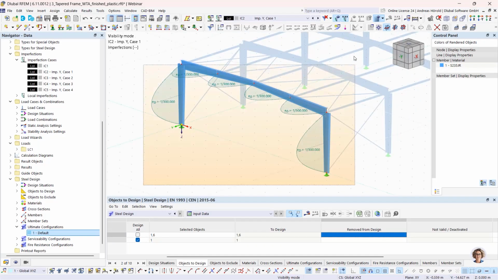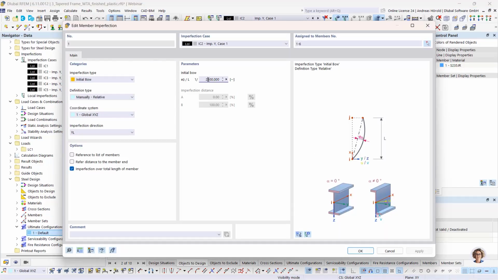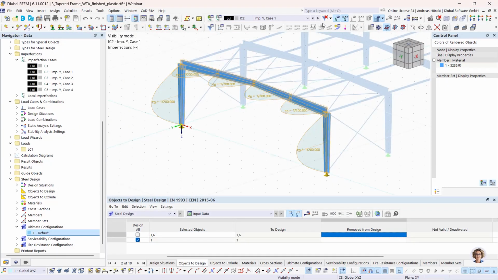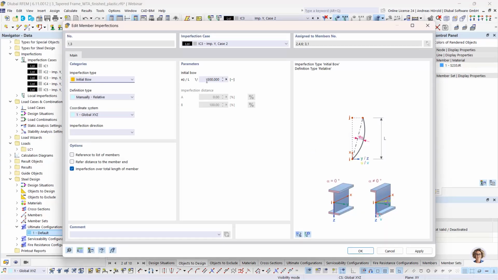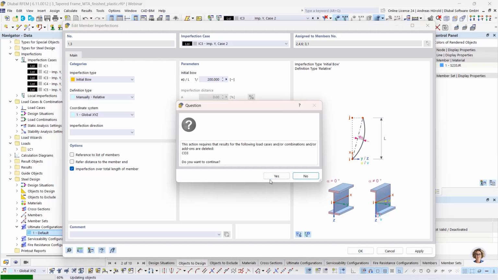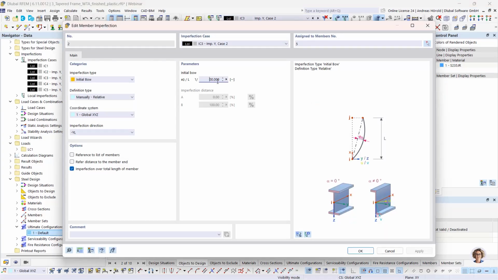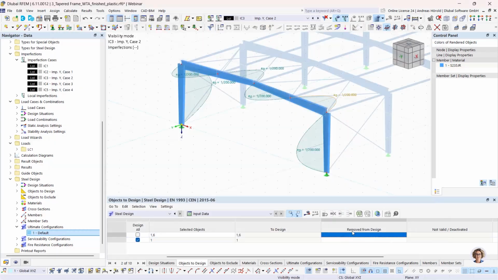So let's select all. I double click on the imperfections, 200. For all cases. Now the direction remains. Oh, I didn't select this one. That was my fault, sorry. Was it correct for the first case?